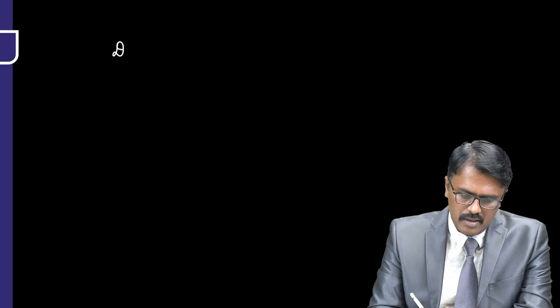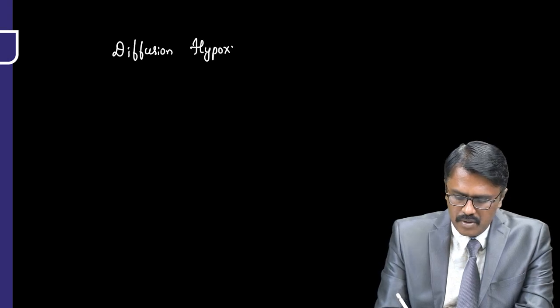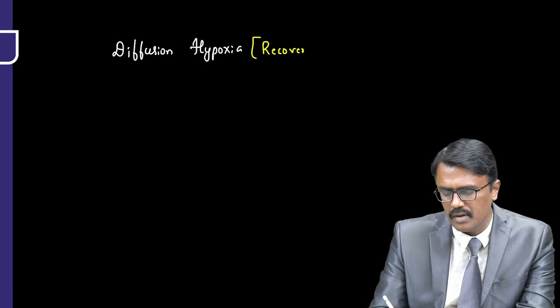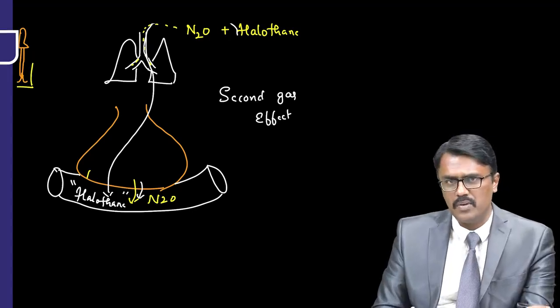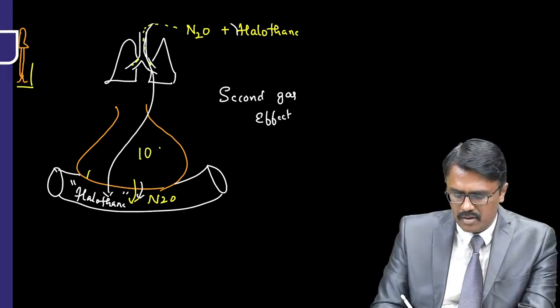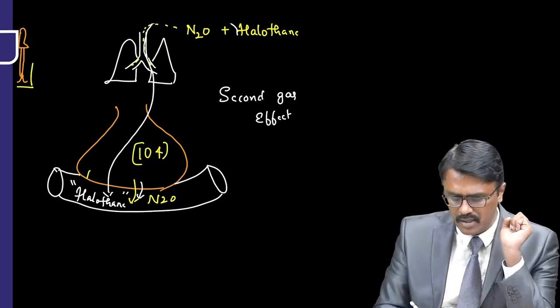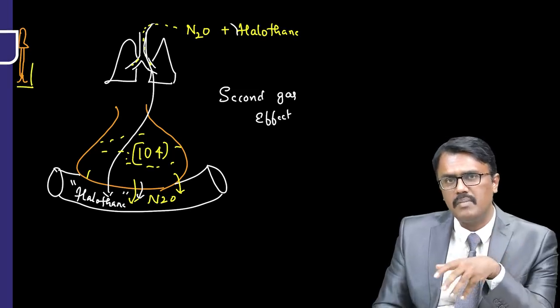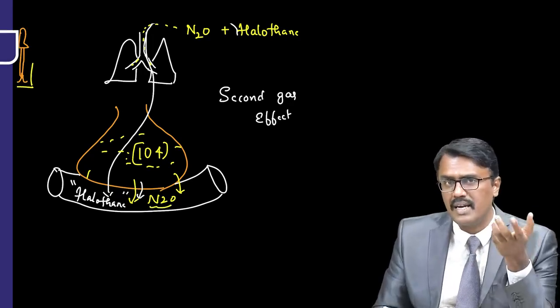Another important aspect we need to understand is a condition called diffusion hypoxia. Sir, what do you mean by diffusion hypoxia? This is seen when the patient is recovering from anesthesia. Now you may ask a question, sir, why is it seen only with nitrous oxide? Because you know that the MAC value for nitrous oxide is 104. That means you are giving it at a very high dose. So that's why I told you it can occupy the whole alveoli and suddenly it will diffuse into this. And the negative pressure is created by that. That's why the values are higher with that. And that's the reason only nitrous oxide can do that second gas effect.